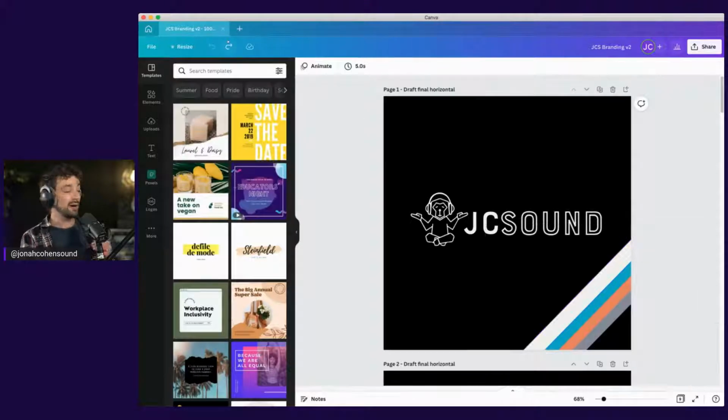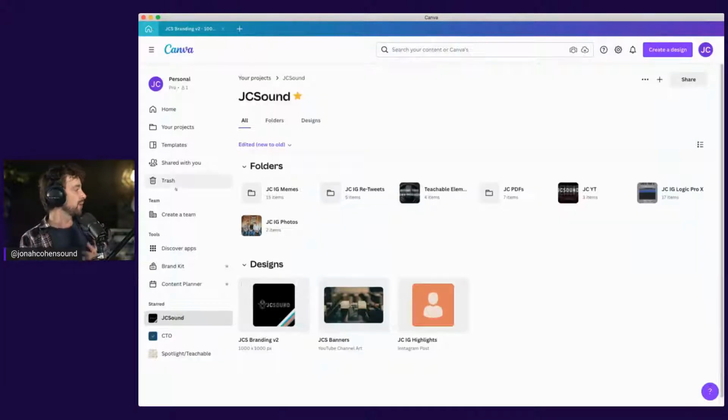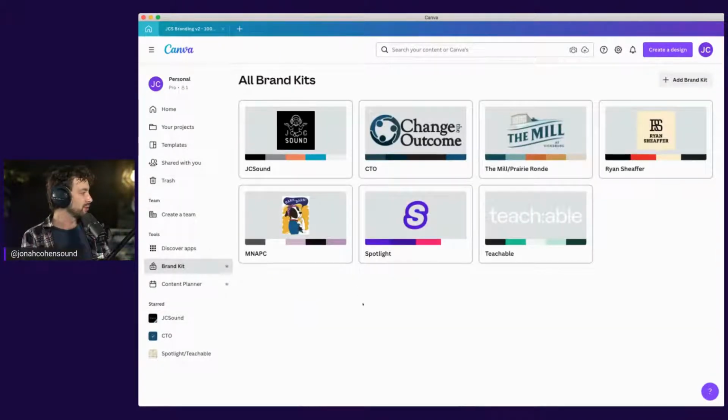That said, I want to go to the next point. So, if you do pay for Canva, one of my favorite aspects of Canva is the ability to build a brand kit. And not only for yourself, but also for clients. So, as you can see here, I have built a brand kit for every client that I have and my own business as well.